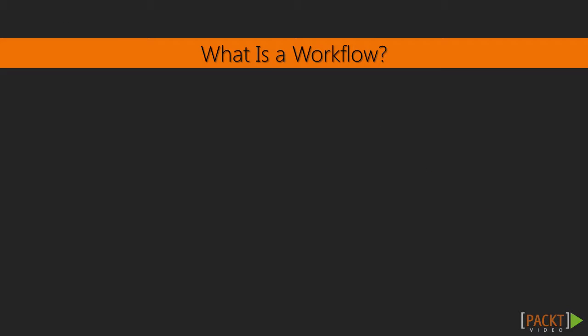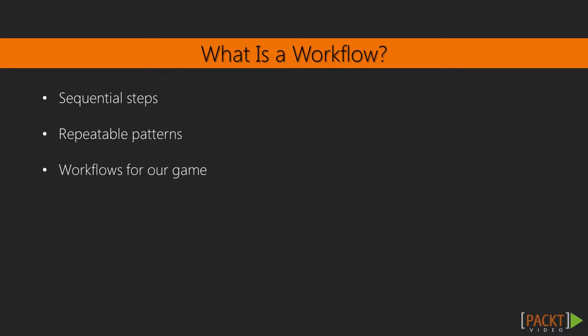In the context of creating games with Unity, our workflow is a set of sequential steps that can be used as a pattern for accomplishing specific tasks. These patterns are repeatable and form the core of some of the more routine tasks associated with our game project. Of course, there are multiple different ways of accomplishing things in Unity, so the workflows we will discuss represent just one pattern. Next, we will look at workflows we will use to create our game in this set of courses.